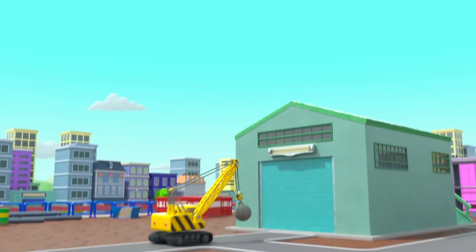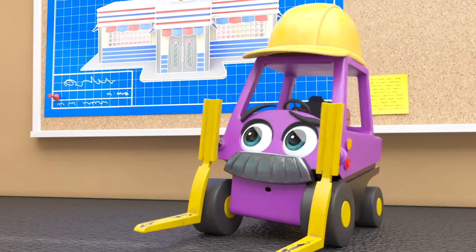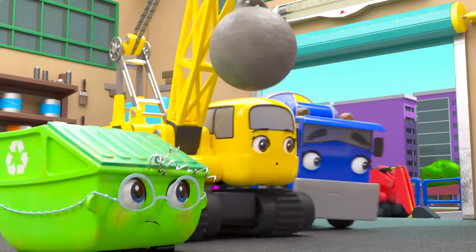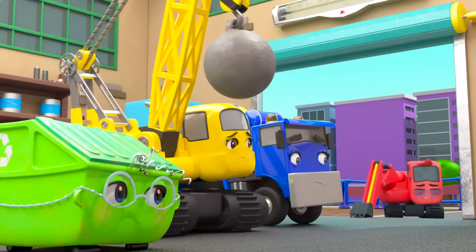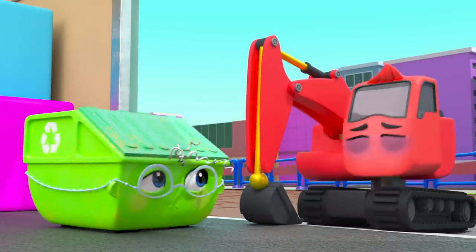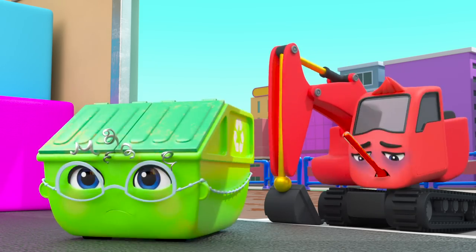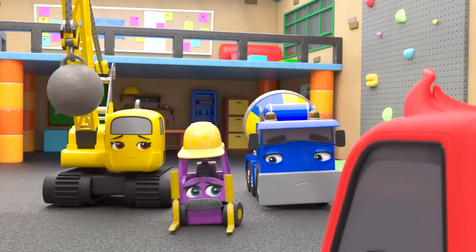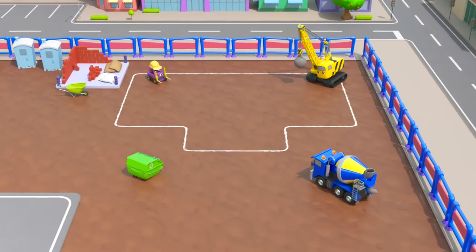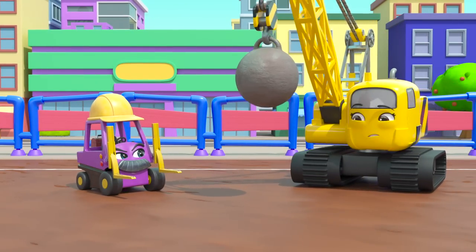It's a brand new day at Construction HQ. All the vehicles are excited to get to work. I wonder what they're building today. Whoa, a pancake shack. Oh dear. Digley doesn't look his usual happy self. I wonder what's wrong. Oh no, Digley is sick. He can't work today. He'll have to stay home. Time to start work. The first thing to do is dig the foundations. But without Digley, how will they dig?